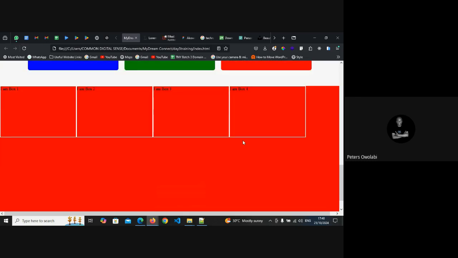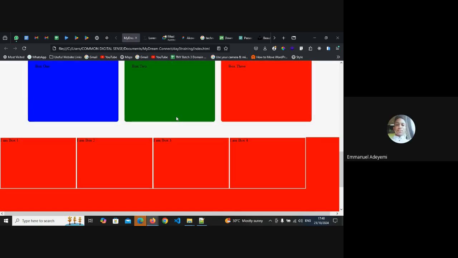Look at that. So these are the boxes. I hope you understand this now. So you can just have the same CSS properties apply to each other to have the margin in between them. You can apply it to them.